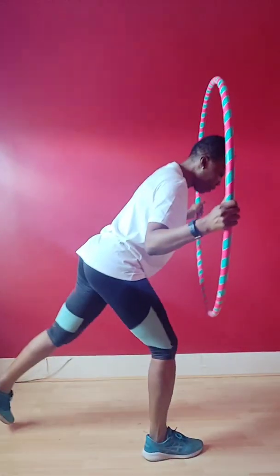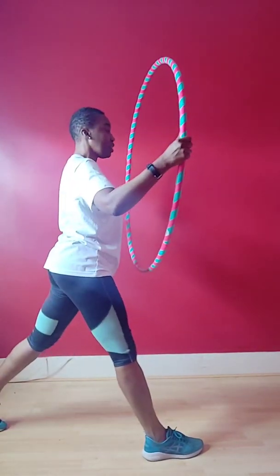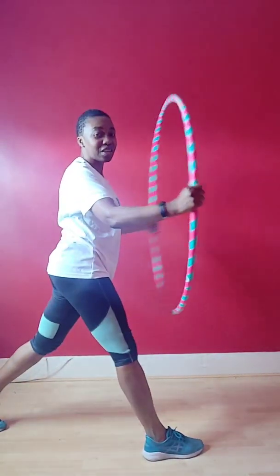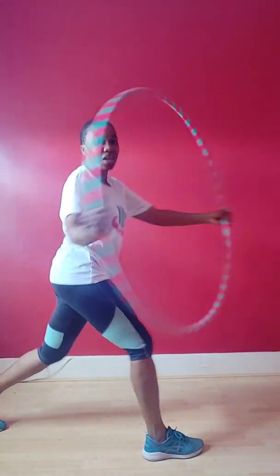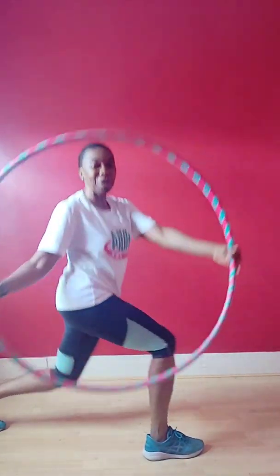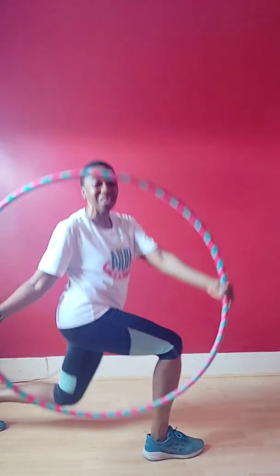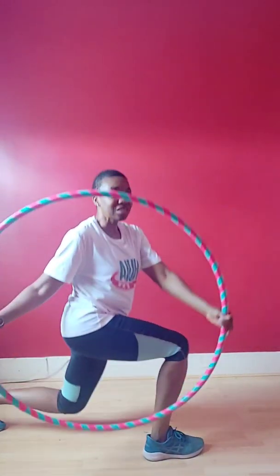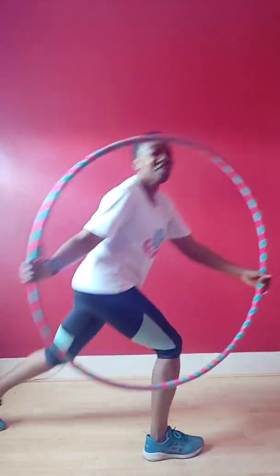So it just changes the frequency. Same leg, rotate. So you're just working that static leg a little bit more rather than changing each side. Remembering belly button in towards your spine, remembering to breathe and remembering to smile. When you smile, it doesn't feel like you're working as much.